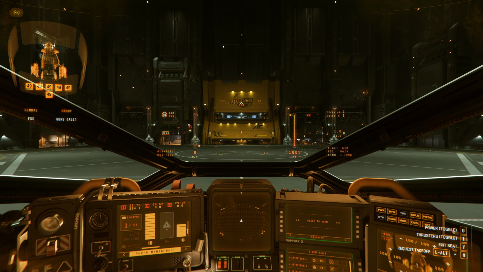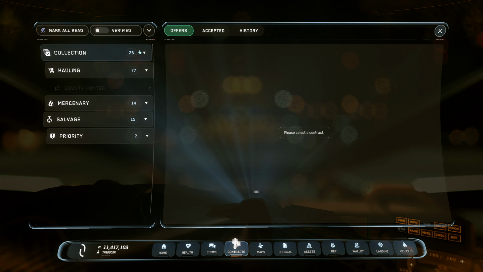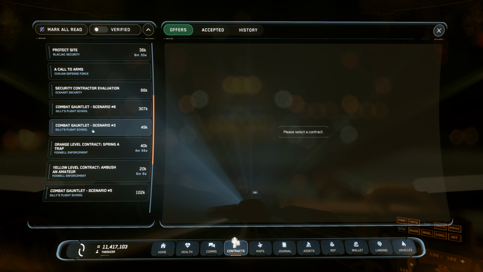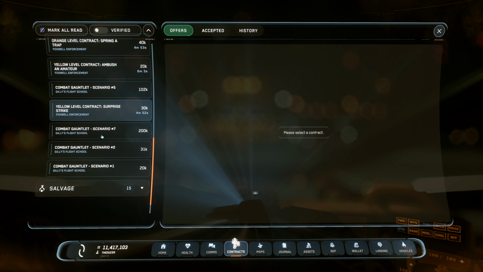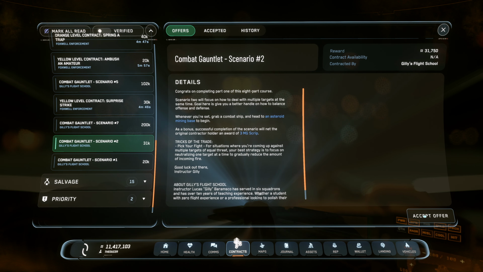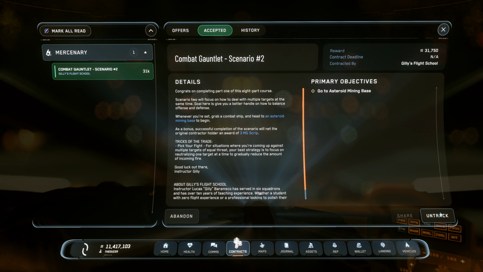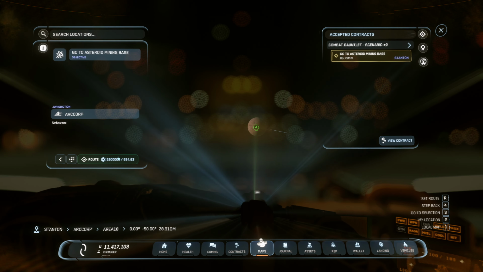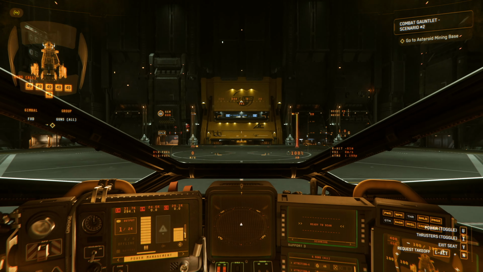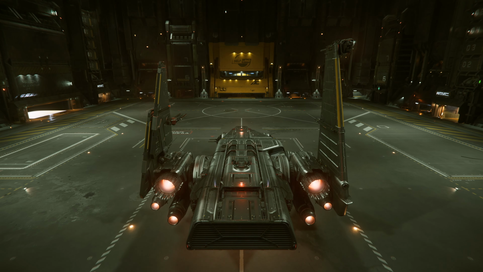Alright, now that we're situated here in our Drake Corsair, I'm going to open up my contracts tab here. And we're going to look for mercenary. And I've been doing these combat gauntlets. We'll go with scenario 2 because I want to keep things casual. And I just really want a waypoint out to a mining base. So let's track that. All right. You are clear to launch. All right, here we go.